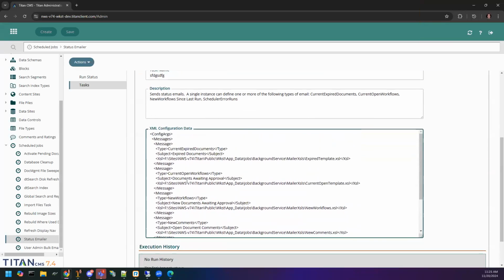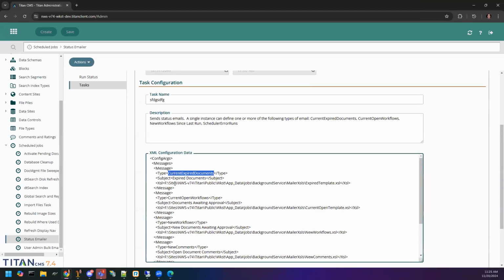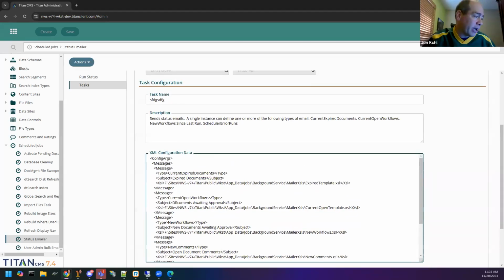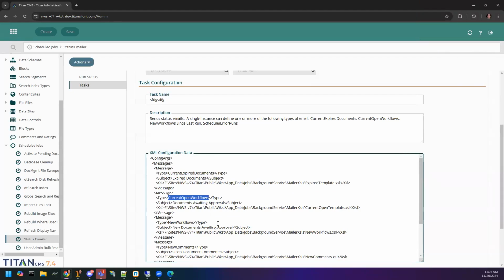But on the workflow side of it, you can get notified about documents that are expiring and when there's a document waiting approval. The long and short of it is, if there's an item in the state waiting for approval, we figure out what users are connected to those editor states. And if they have an email address, then they get an email that says, hey, you've got some items waiting approval.